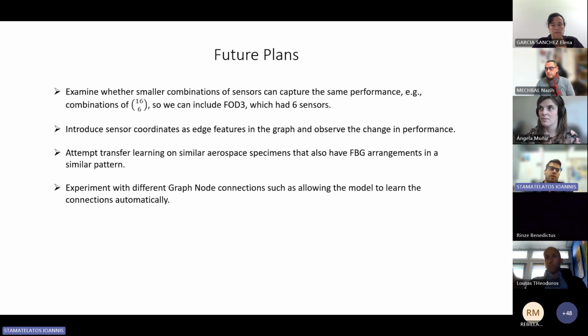What we mean by that is, imagine that some sensors form neighboring communities. They are more relevant to each other in specific regions. So imagine there are trees of sensor communities and not a fully connected community. So there are a lot of opportunities that can be explored by following this direction.